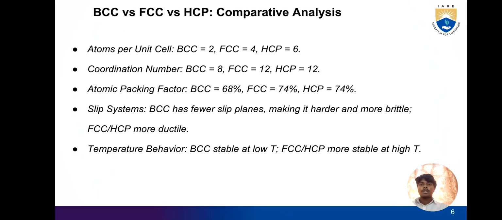Strength and density: FCC metals are usually more dense and stable at high temperatures compared to BCC metals, though exceptions exist. For example, tungsten is BCC but very dense. BCC metals tend to be stronger at room temperature but less ductile than FCC metals. These differences make FCC metals better for applications requiring high ductility and toughness, while BCC metals are chosen for strength and hardness at room temperature.